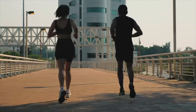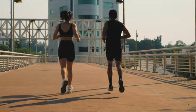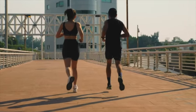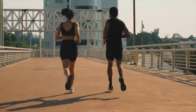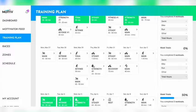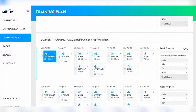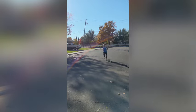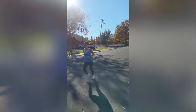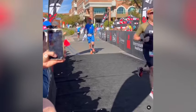One big caveat to know about this is that running technique is just the icing on the cake — it's not the thing that is going to make you a good runner. The thing that will make you a good runner is a good training plan and completing 80% or more of your prescribed workouts. Do that and you'll be an excellent runner; improve your run technique with this faster cadence, and you'll get that little bit extra out of the work you're putting into your training plan.